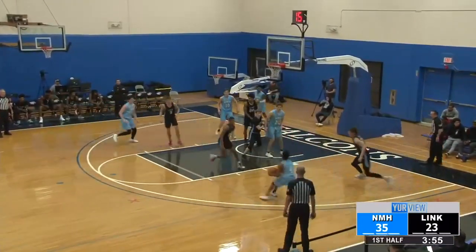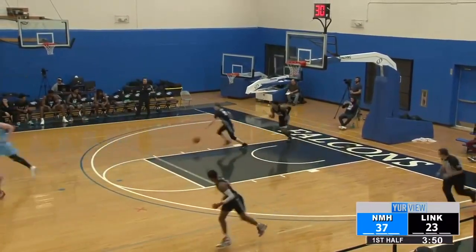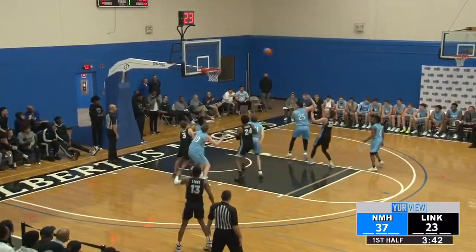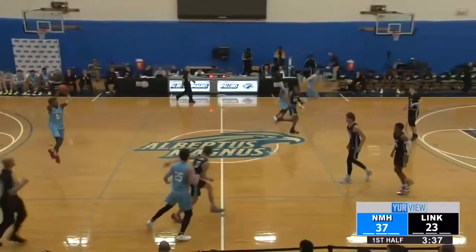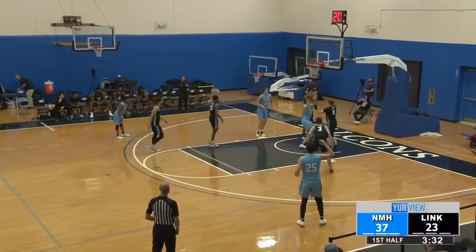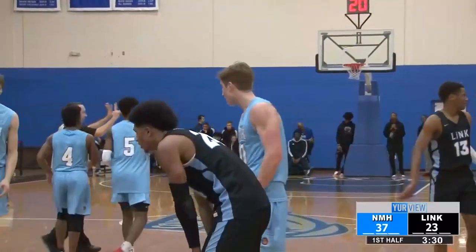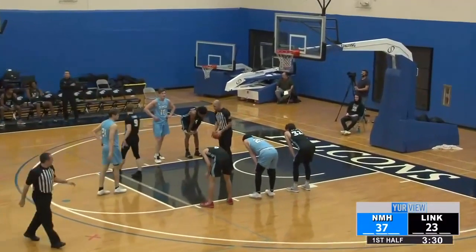Brown now for Ervin, knocks home the long jumper just outside the right elbow. Great play by Avery Brown. It was a beautiful shot from Darius Ervin, but a terrific wraparound pass from Brown. Hensley hangs in the air, can't get the angle. Yeah, he's having a tough first half. On the other side, they try the reverse, and Malloy can't cash in, and then a foul on the rebound. Loved Lukevich's energy here today. He's known for his IQ, but his enthusiasm has been infectious. You see him tracking down that 50-50 ball.